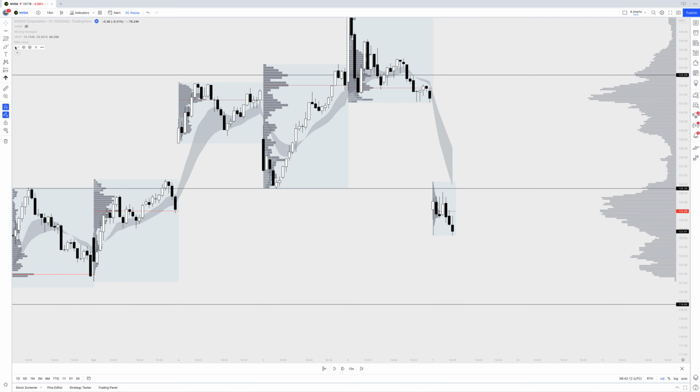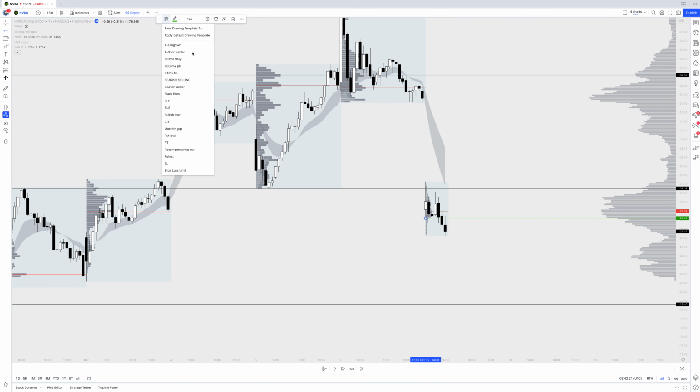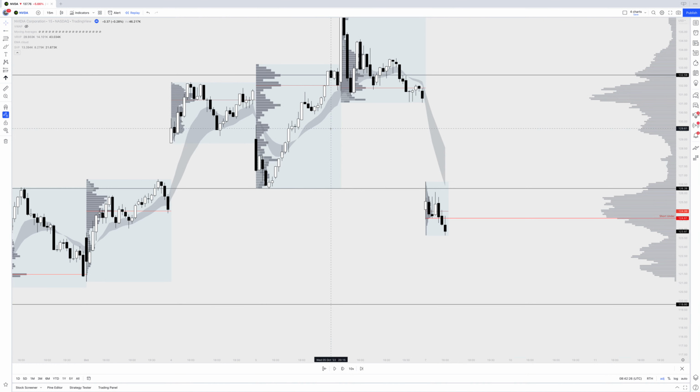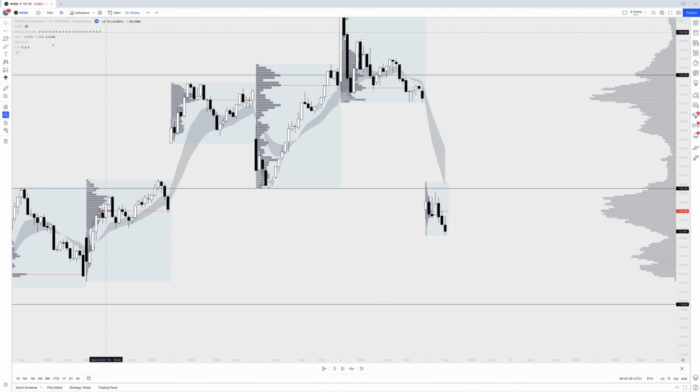And try to find out what strategies work best for you and what don't. You could also make indicators. For example, if you want to take a bearish trade here, you can make an indicator that says you're going to short under. That's what I sometimes like to do, and then I like to have another indicator saying this is my stop loss. Or if you don't want to do that, you could also use the preset short and long position tools. So it could be like this: stop loss goes here, profit target all the way back down here.